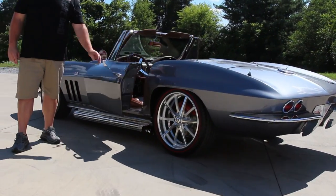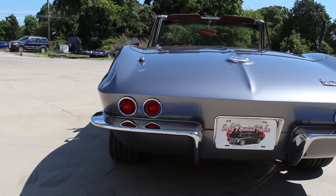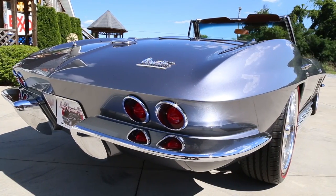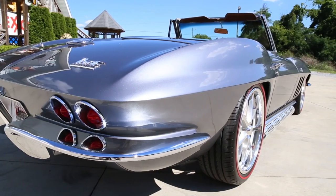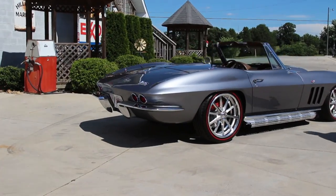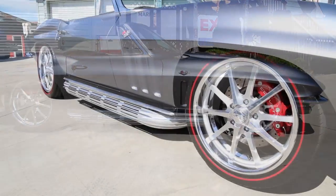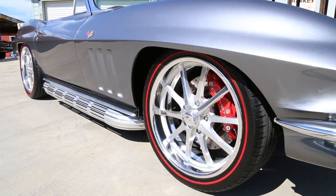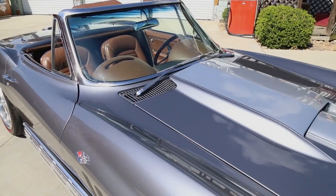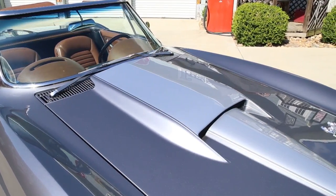Now that we've been on the inside, we'll continue on around the outside. It'll give you the opportunity to see how great that door shuts and fits. Now as we come across the back, you'll notice that the rear bumpers have been replaced. It'll also give you the opportunity to take a look down the sides and you can see that this paint job is slick as a ribbon. As we come on around the passenger side, I'm going to go ahead and take a step back so that way you can get a real appreciation for the stance on this Corvette. We've got a custom set of 18-inch and 20-inch billet specialty wheels that are set up with the Diamondback Redline tires. Now one of the things I haven't even touched on yet that is one of my favorite options on this Corvette is the Stinger hood, and they've done a great job of two-toning it to really give this car a one-off look.